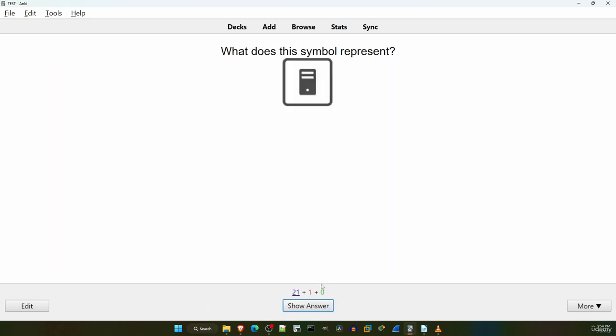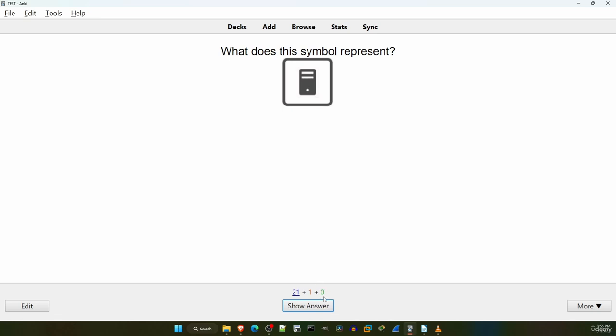Notice above the Show Answer button, the blue number is now 21. Those are the new cards, and now there is a red 1. That card has just moved from New to Learning. In Anki, new cards must be reviewed twice in the first day. The first time they will be included in the blue number, meaning New. The second time, they will be included in the red number, meaning Learning. After that, when Anki shows us that card in the future, it will be in the green category, meaning Review.